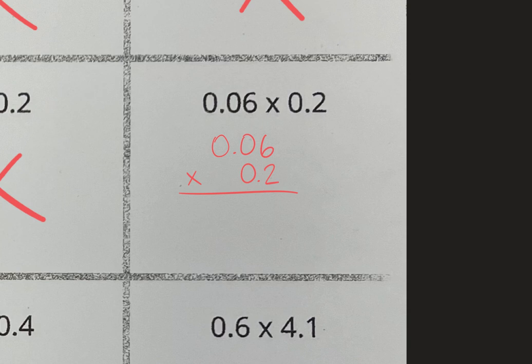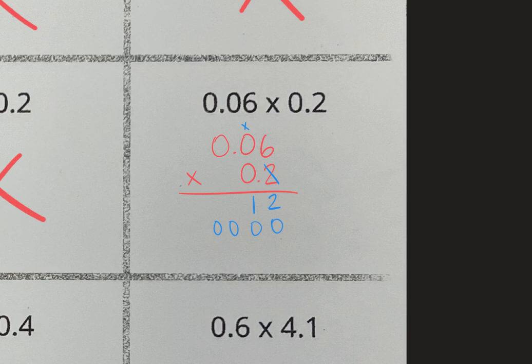And whenever we set up our problem, we treat this just the same way that we would treat a normal multiplication problem. So we start with 2 times 6, right? That would be what? 12. So we would write our 12 like we normally would. 2 times 0 would be 0, plus the 1 would be 1, right? And then 2 times 0 would be 0. Now, if we do the second row, we have 0 times everything, so that's just going to stay 0, right?